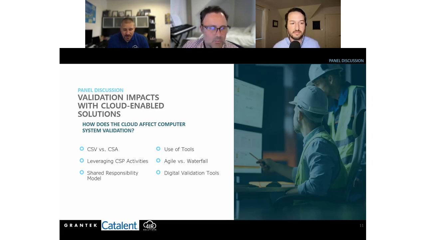Mm-hmm. I'll maybe just make a quick comment on the shared responsibility model, because this is something that maybe not everyone realizes when you buy something from a cloud provider. If I'm hosting an application on AWS or Google Cloud or Azure, part of what you get with something that we're hosting is that we're using the services provided by those vendors. And those vendors, the Microsofts and the Amazons, they typically have every certification in the book, because they're servicing a wide swath of clients across every industry.